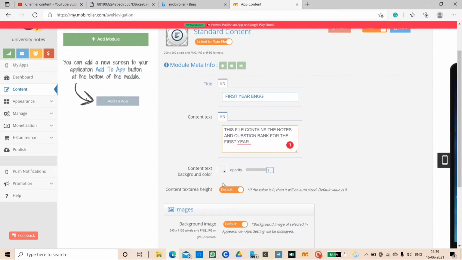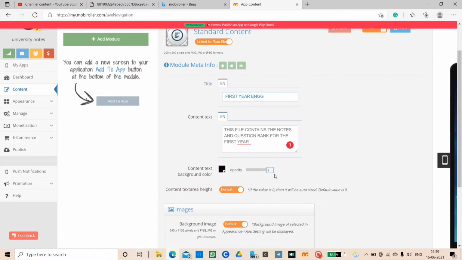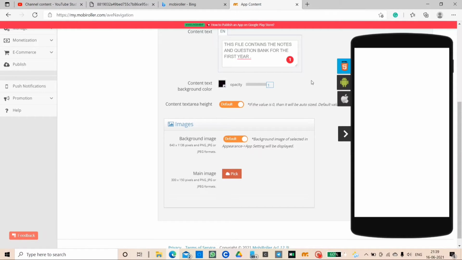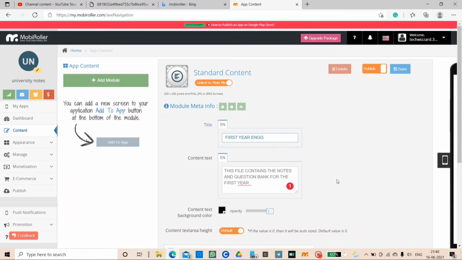Now these are the options where you get to choose your background color, your text background color, where you can adjust it to white or you can make it black. So I'll prefer this. You can also adjust the opacity and background, and you can pick an image from your background. Now you also have a sample of your app which will show you how your app looks. It will not show you until you create your first file, of course.